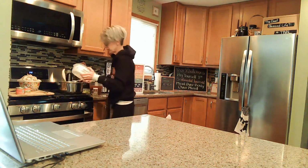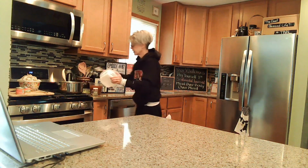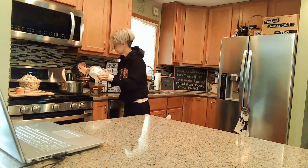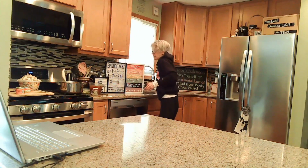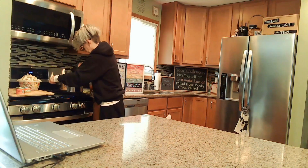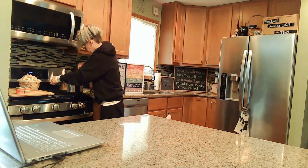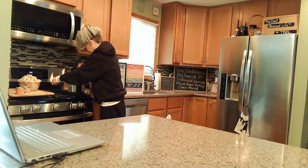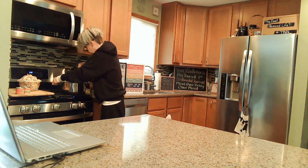I don't want to lose so much of my... Because this is what thickens up the sauce, having the flour in the sour cream. So sorry, I'm making so much of it. That all stirred up. And again, this is helpful to get all the bits off the bottom. Right. Yeah, I've never stirred with a spatula before.